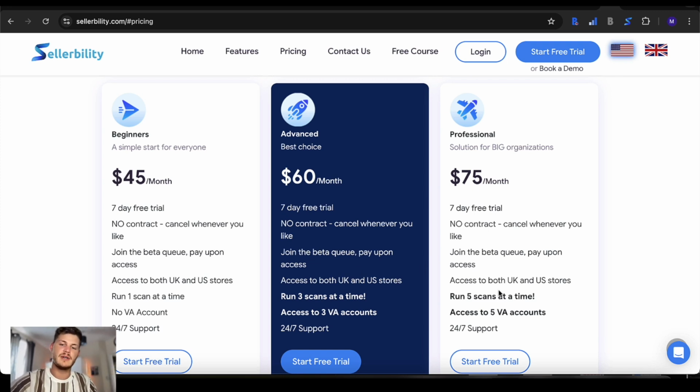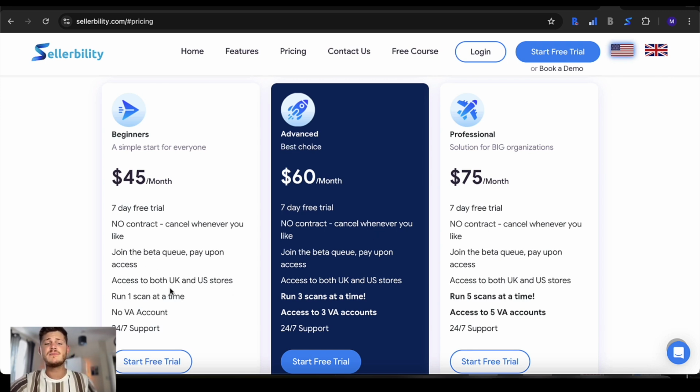Then before the 7-day free trial comes to an end, so like a day before or something like that, you can request to switch to beginners. It doesn't really matter, because at the end of the day, if you want to change plans at any point, you can change plans. But if you just want to try it out in full during the trial, maybe choose one of these 2 plans, and then remember to change your plan to whichever one you want before the trial comes to an end.